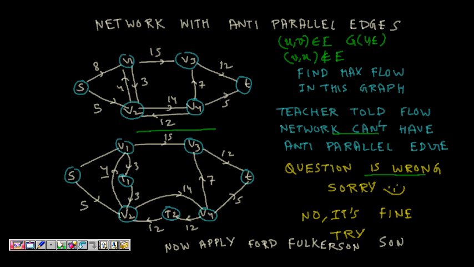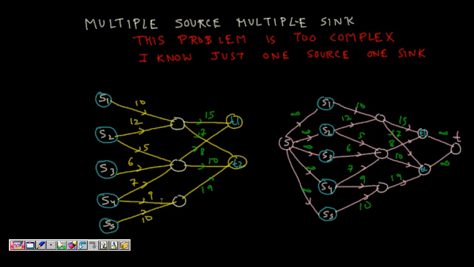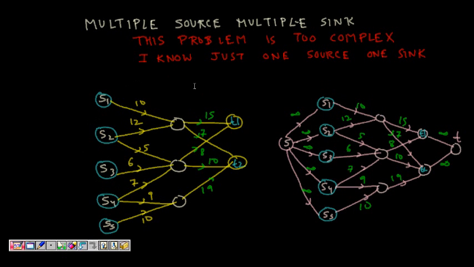Similarly here V1 to V2 also we insert a temporary node T1. Now V1 to T1, 3 flow comes, T1 to V2 also flow 3 comes. So this is a pipeline again, T1 it's not mattering if you put another vertex here. But this solves and makes your problem now easily solved with the Ford-Fulkerson algorithm. So this is a pre-processing kind of thing that you have to do to make this problem into Ford-Fulkerson algorithm. So this is one of the variations, very important.